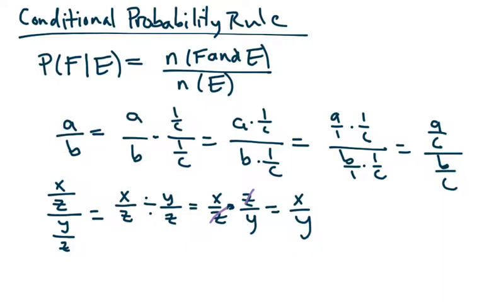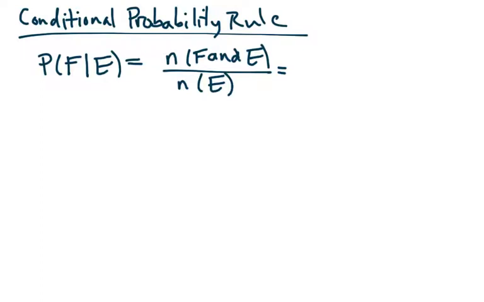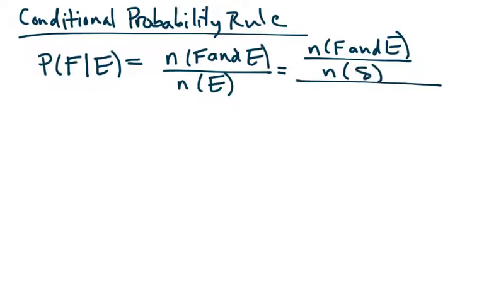being equal. The point of this is that if I multiply the top and the bottom by 1 over c, the correct c, a helpful number, or rather, if I divide the top and the bottom by the same helpful thing, I can get a different version of this that is helpful in different scenarios. If I divide them both by the number of things in the original sample space, the definition of classical or theoretical probability tells me that this numerator, that's the probability of f and e.